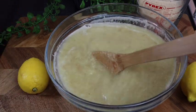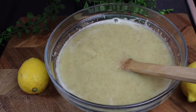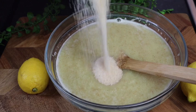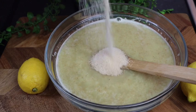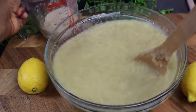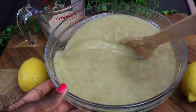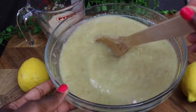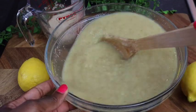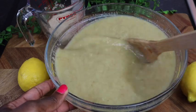So what I'm gonna do, I'm gonna add some brown sugar because I'm gonna boil it, okay? I'm gonna make like a syrup. So I'm gonna add at least 1 cup of my brown sugar. And you can always taste it to your liking. If it needs any more sugar, it all depends how sweet you want it to be.